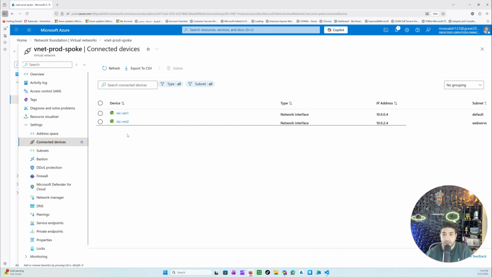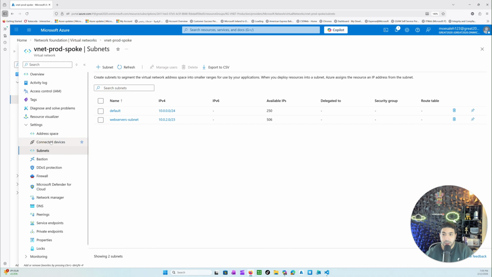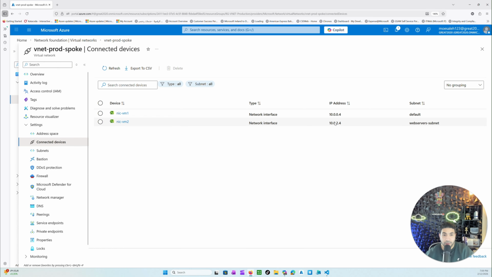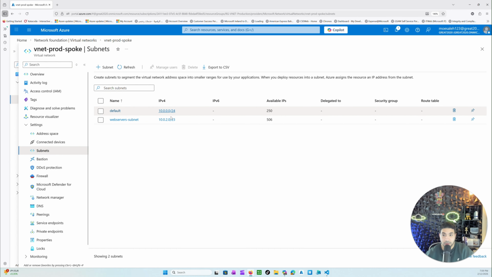In connected devices, I can see NIC1-VM and its IP address, and then the second VM, and they are in different subnets. So they have different IP addresses. You can see it here, and I have these 2 subnets, 10.0.0.0/24 and 10.0.2.0/23, which is perfect.